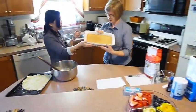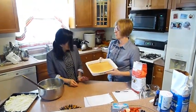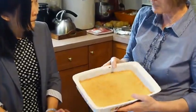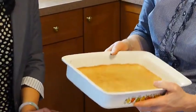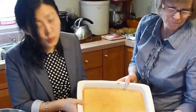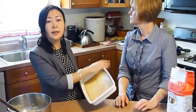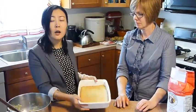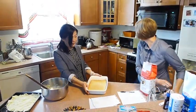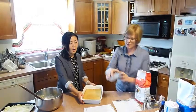So what temperature and how long have you baked? This was at 350 for 8 to 10 minutes. And it just started to get brown, and that's when you know it's ready. Bake at 350 degrees for 8 to 10 minutes, and when the surface turns golden brown, it's done. Also watch for a crack between the edge and the pan, which means it's cooked.